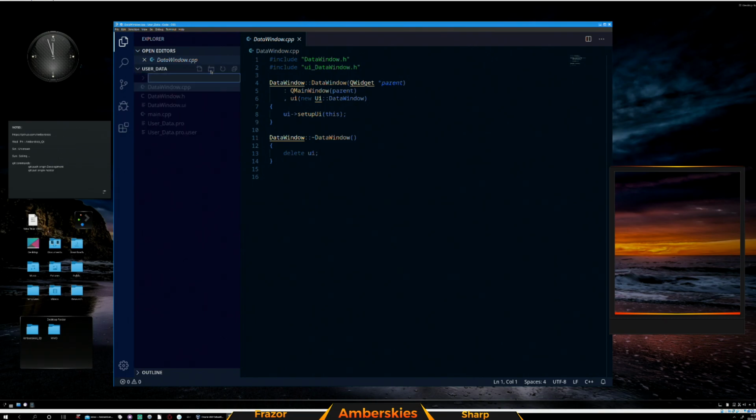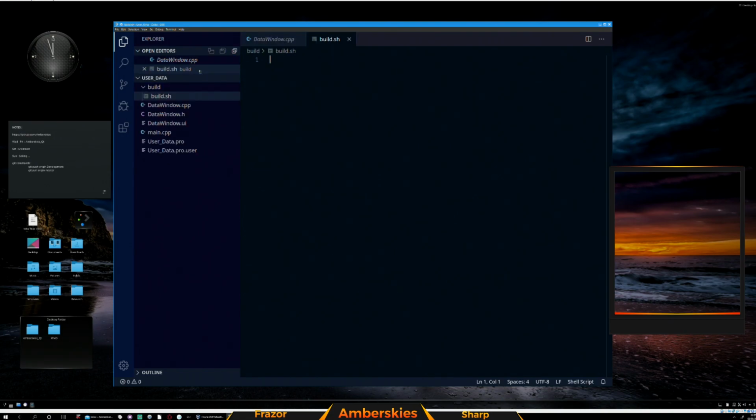Add a new folder. And we'll call it build. B-U-I-L-D in lowercase. There we go. And I'll need a new file. And we're going to call it build. It's .bat on Windows, .sh on Linux.